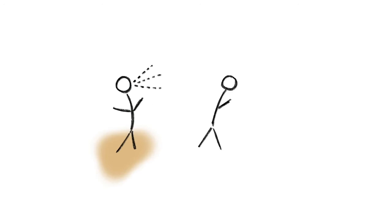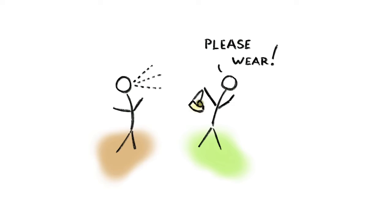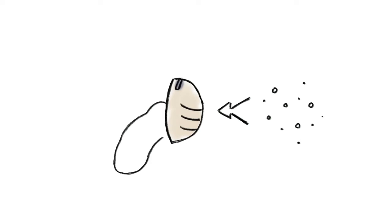They can also reduce the amount of harmful particles someone expels into the air around them, especially through coughs and sneezes. But the physics behind how they work is not necessarily that obvious. It's tempting to think of the filter material that respirators and face masks are made of as a microscopically fine sieve that physically blocks small particles from entering your mouth and nose. Unfortunately, the science isn't quite this simple though.